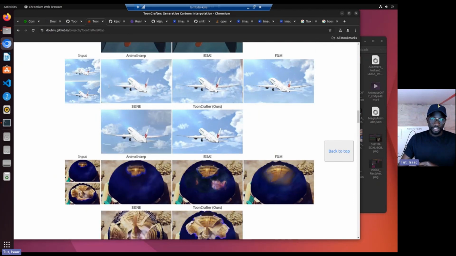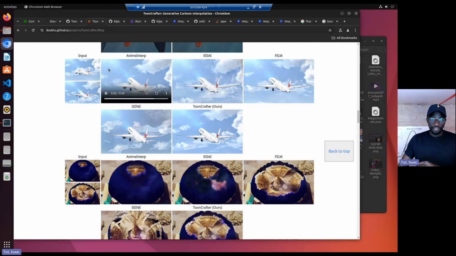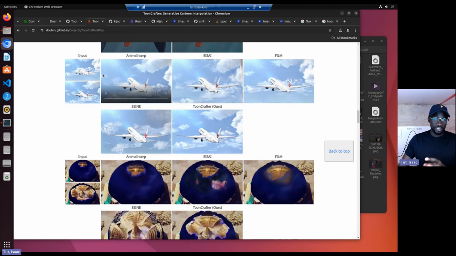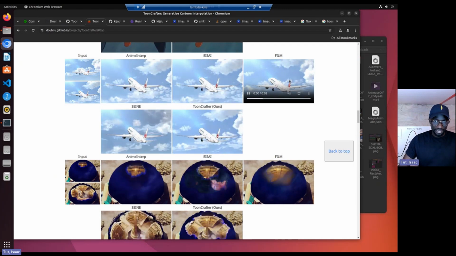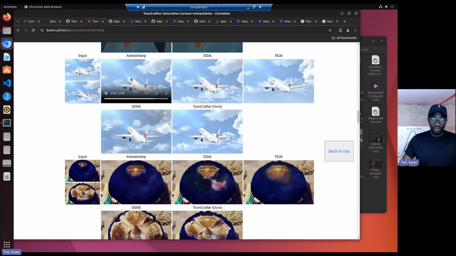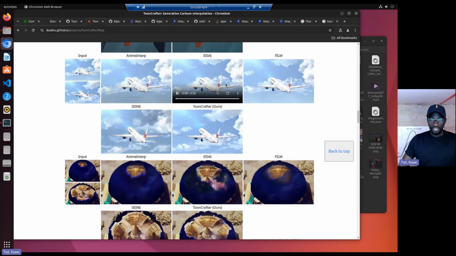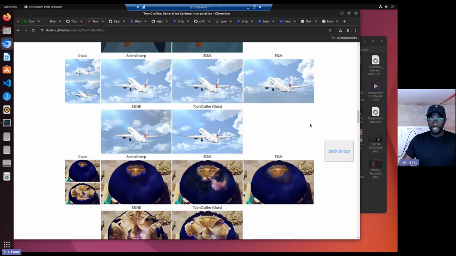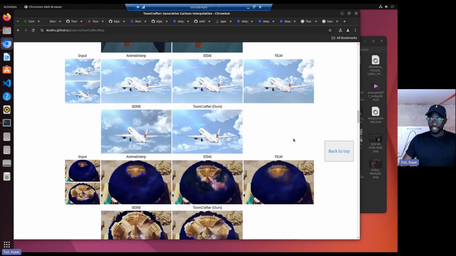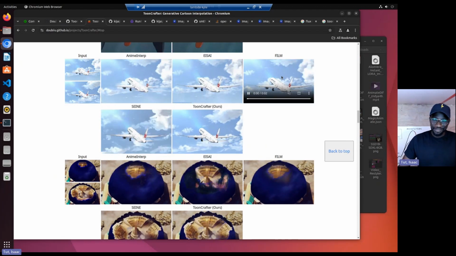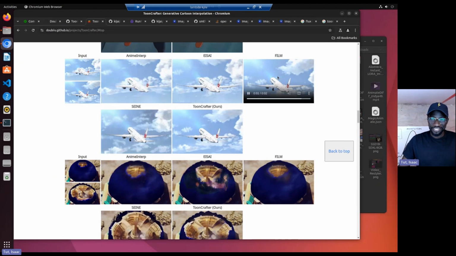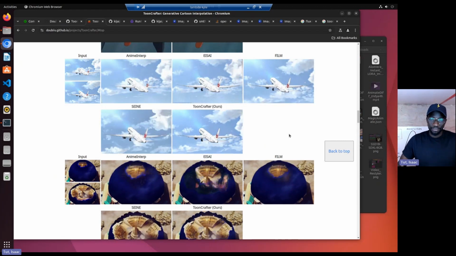Look at what's going on with different inputs for this airplane. These are the previous interpolation AI tools out there, and look at how many artifacts. There's no wings; it's losing its wings here. This one, the clouds are morphing all weird. This one looks like what happens right now with some of these Stable Diffusion AI videos, where everything's just kind of merging together.